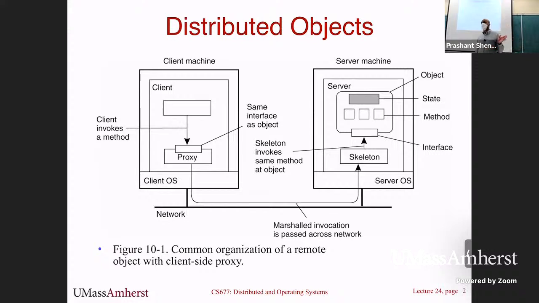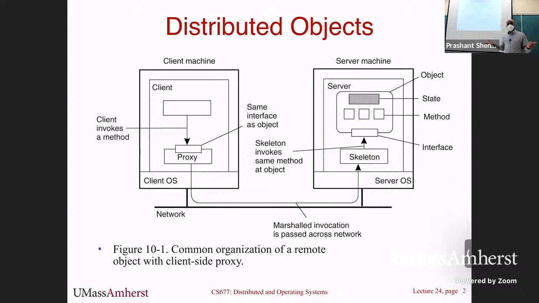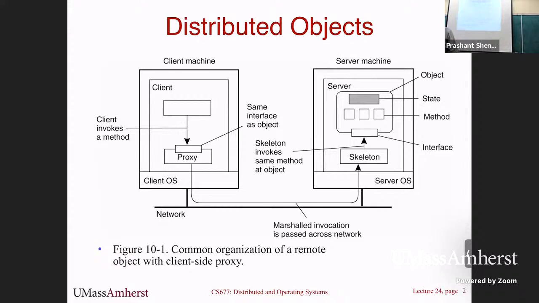The first few middleware systems I'm going to talk about are based on this notion of distributed objects. When we talked about things like RPCs and RMIs, we touched upon objects exposing methods that can be invoked on other machines. Here, we have this notion of an object that itself could be replicated or its state can be distributed. At its core, it looks like a simple RPC or RMI system — there is a client machine, a proxy which is a stub, you make an RMI request. The object has some state, it exposes some methods, and you invoke interfaces exposed by the object. But now this object doesn't have to stay on one machine; the object itself can be distributed and replicated for fault tolerance and other reasons.